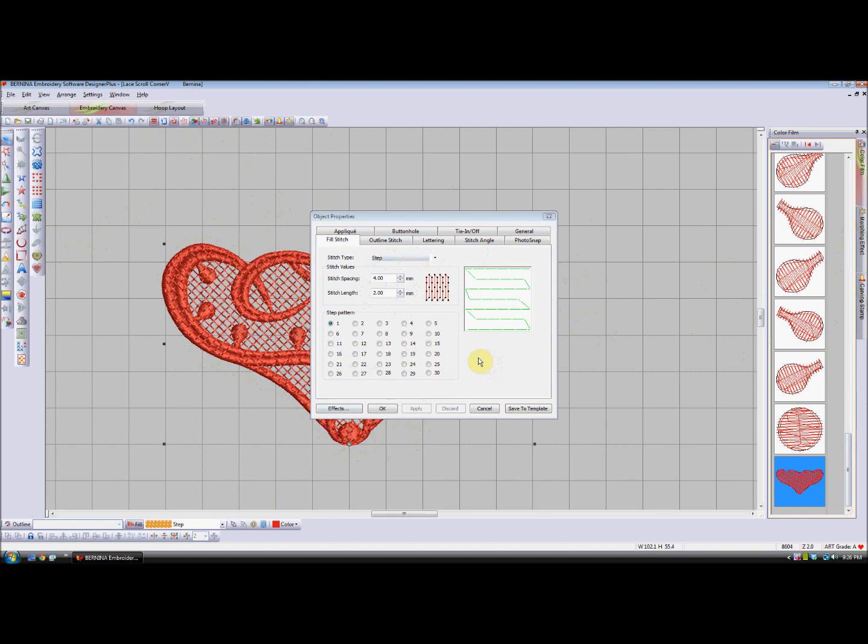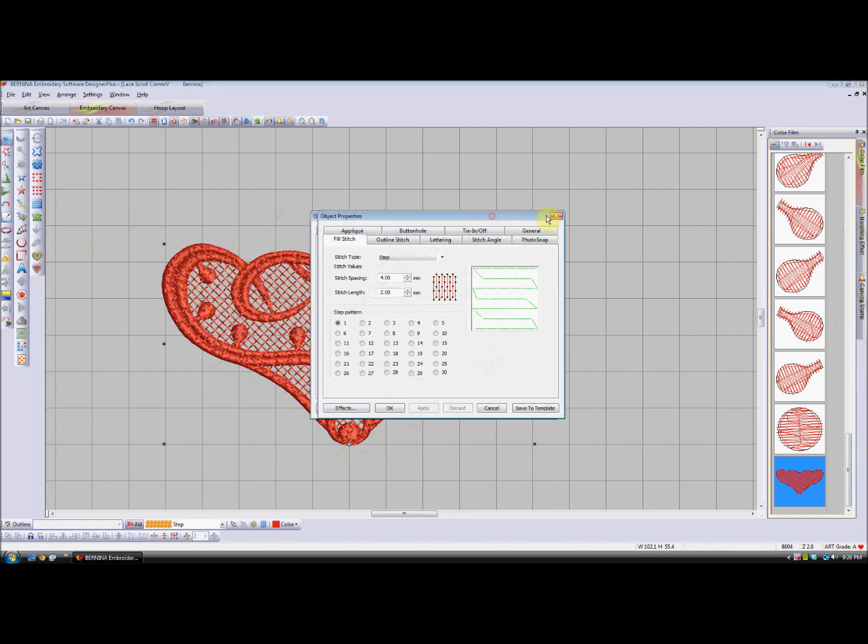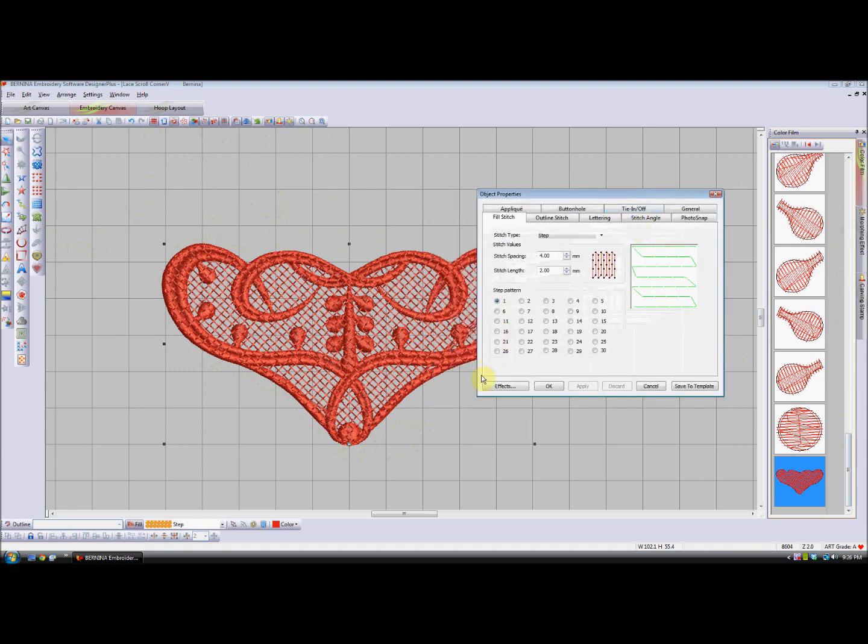And I've got what looks like a mesh straight away if I move this aside, and that is because I've got underlay. Now I'm going to take the underlay off. There we go, because I don't want underlay. I'm going to create the other part of the mesh manually myself.